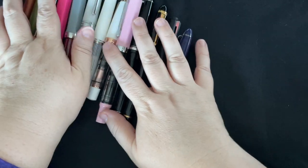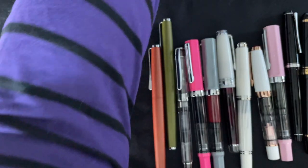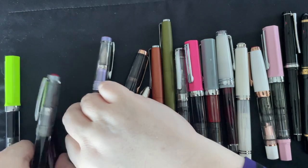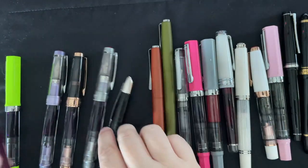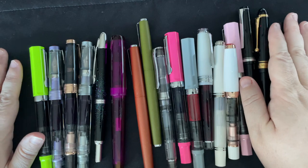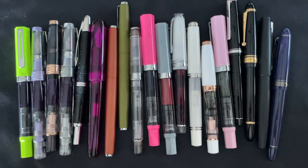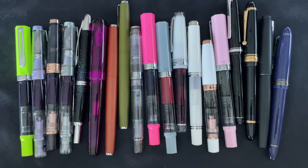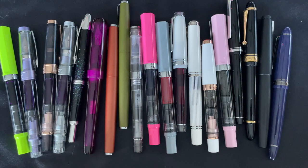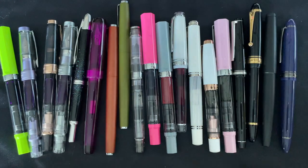Let's go ahead and push them all into frame. Even the 110 billion. Make sure I get them in the right order. Move them all over again. All right, so here's our pens for this time, this month, this couple of weeks. I anticipate that a lot of these purples will be gone. Yeah, this will probably be filled with a different ink. I don't know, it just depends on how much I get done writing.